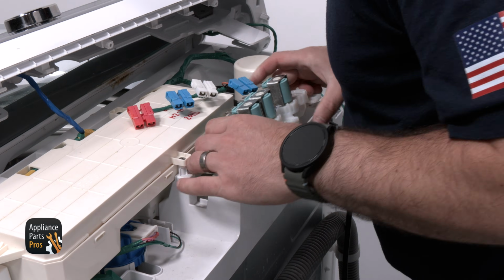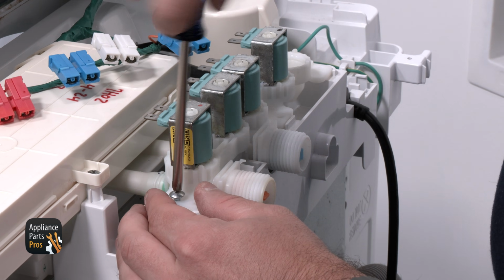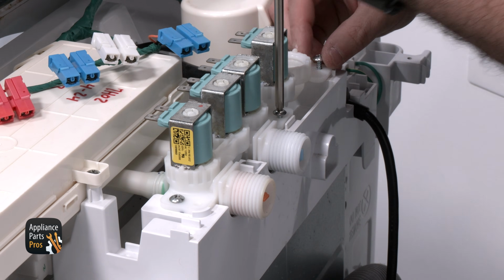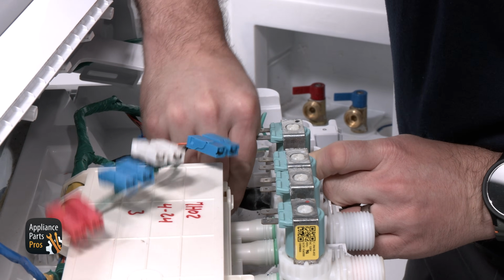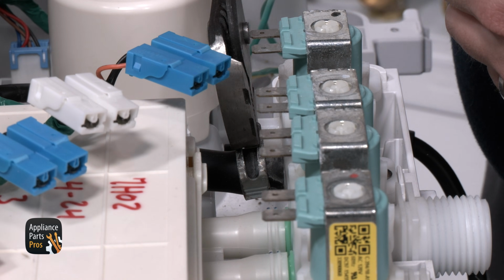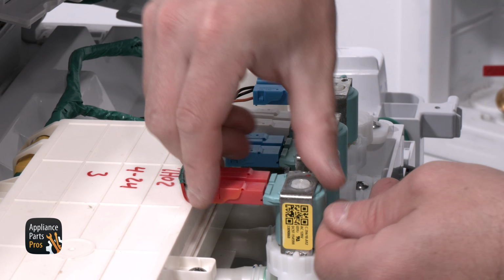Now we are inserting the valve onto the washer. Using our Phillips screwdriver, we are securing it in place with the screws that we removed. Now we are grabbing our pliers, pushing the hose we removed back onto the valve, and securing it with the retainer clip. We are reconnecting the wires to the valve.